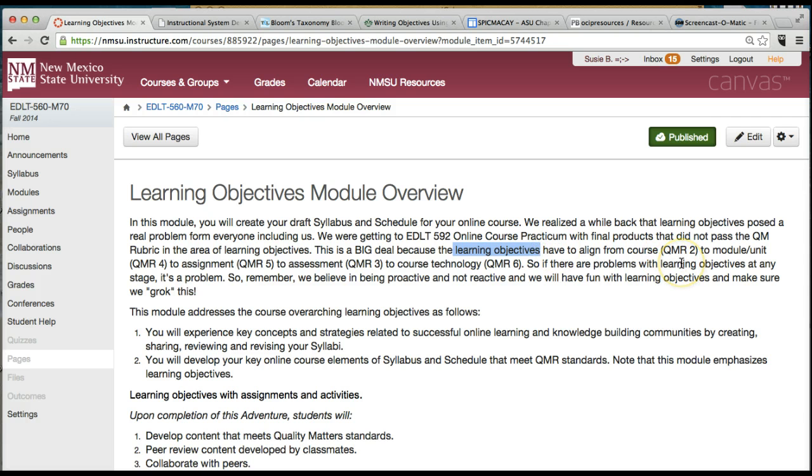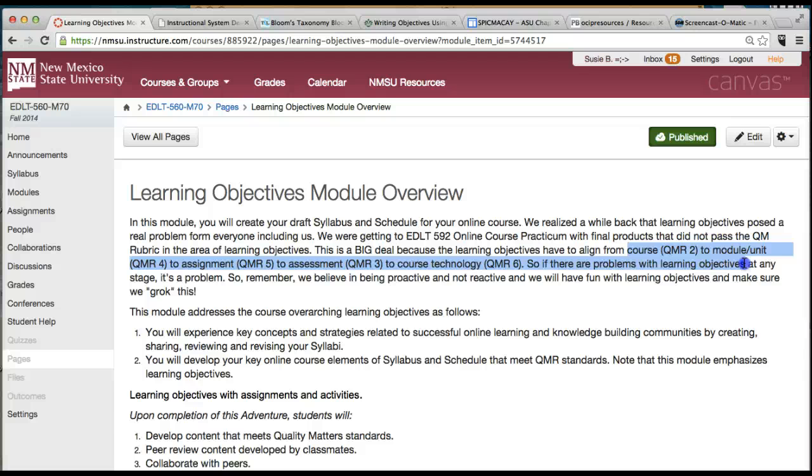In this instance, you are going to be focusing on your course level learning objectives because you're writing the syllabus, and you'll get into your module unit learning objectives in another adventure a little bit later on.